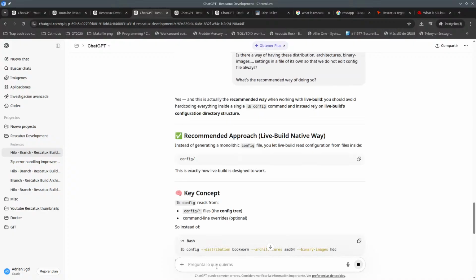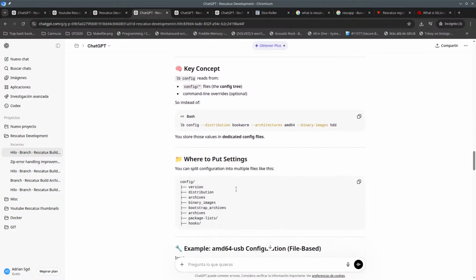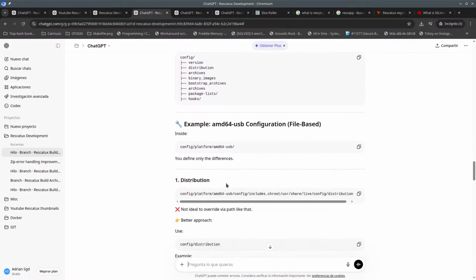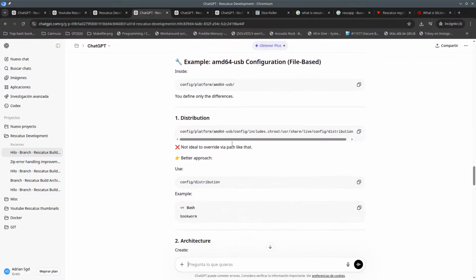So lb config reads from config, with command line overrides optional. So instead of doing this, you store those values in dedicated config files. You can split configuration into multiple files like this. Example, AMD64 USB configuration file based.